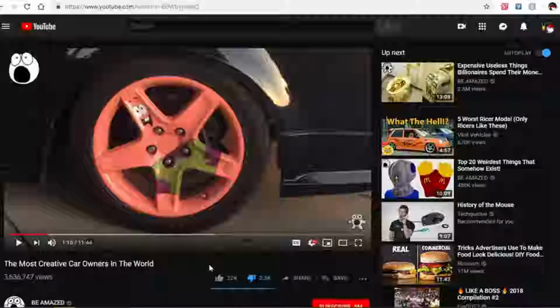It's just pure crap. I mean, who'd want to take the time to paint their already crappy enough rims and then eventually realize that it looks like crap, and then buy new rims for even more money? So I don't know, but anyway, that still looks like crap, to be honest.